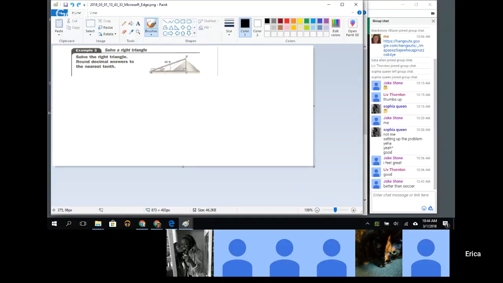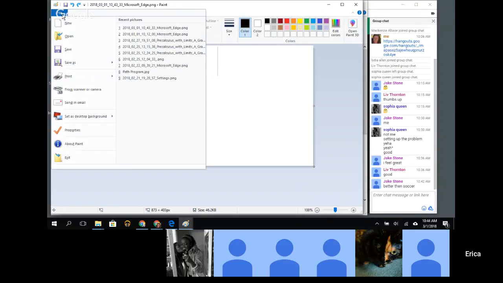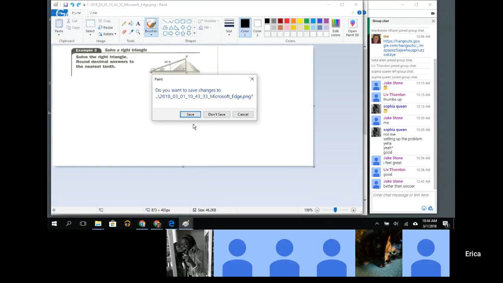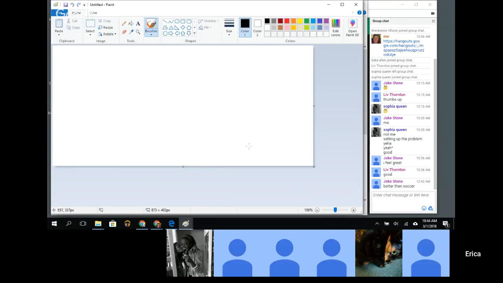Okay, so you have a triangle. Well, this one is not even a good example. How are you going to use your inverse sine to figure this out? This is something else. All right, I'm going to find a different one. It's not a good example. I mean, it's a good example, but not a good example. Give me one second.